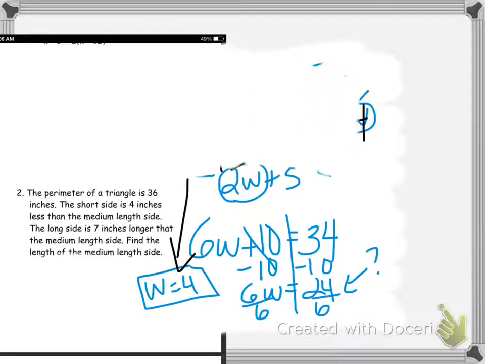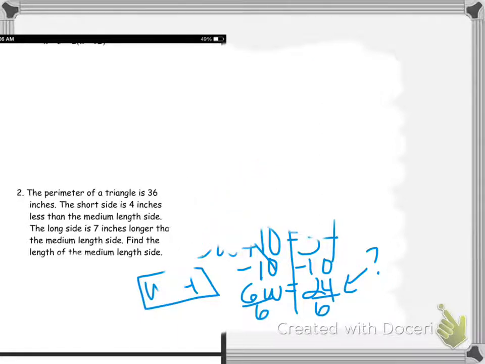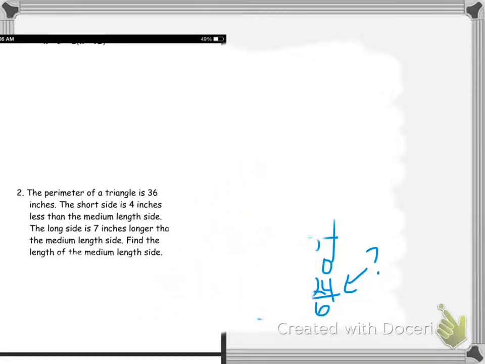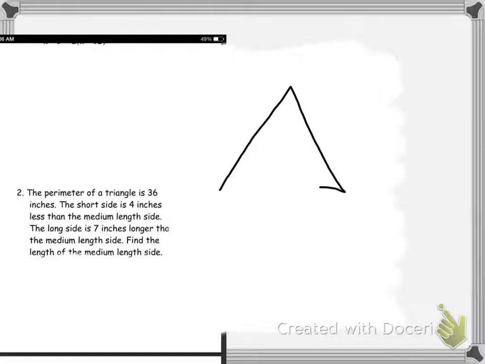The perimeter of a triangle. Watch me multi-stepping. The perimeter of a triangle is 30. A triangle. Did I just say triangle? Oh, no, I didn't. The perimeter of a triangle. I make all my triangles look the same. I wonder if I have a triangle drawing thing. Can I draw a triangle? No, I cannot draw a triangle with my cute little drawing tool. So we'll have to deal with this triangle.